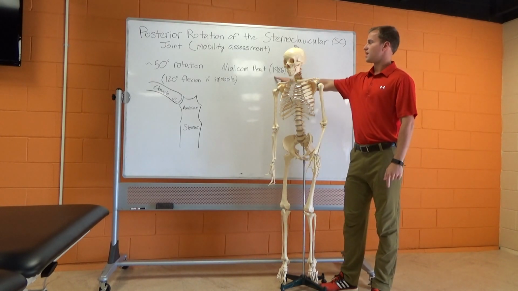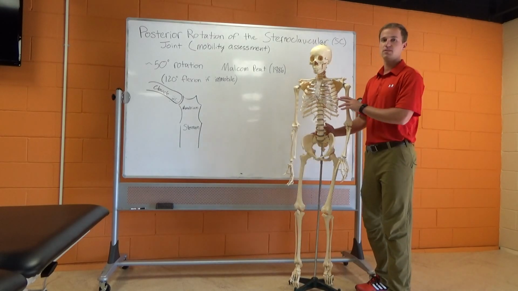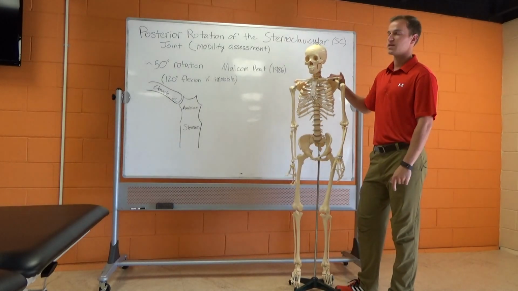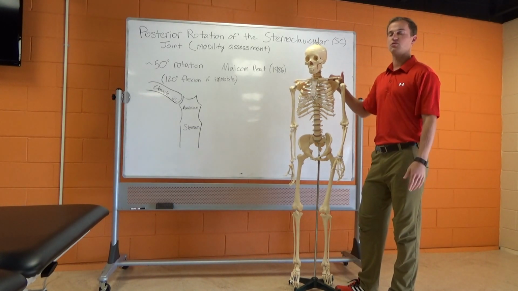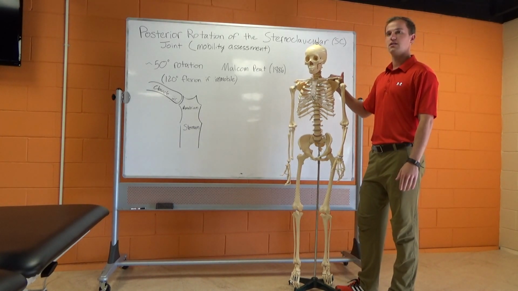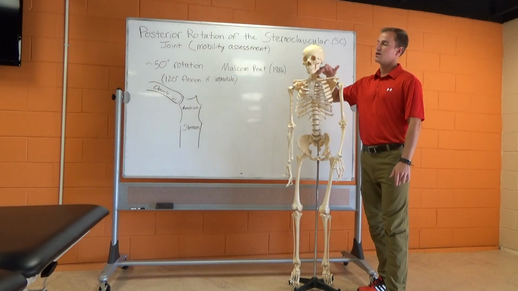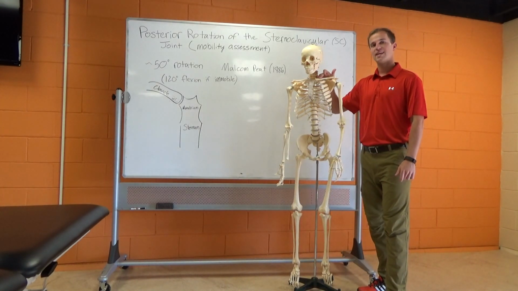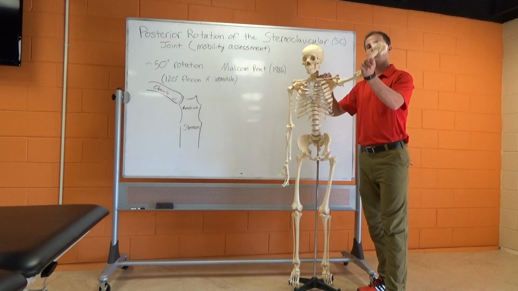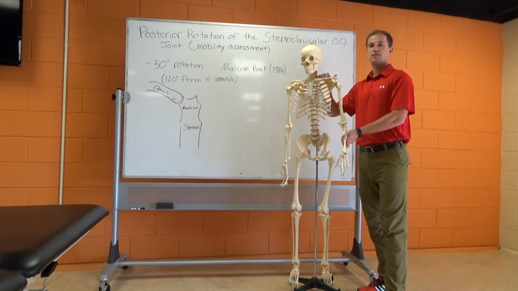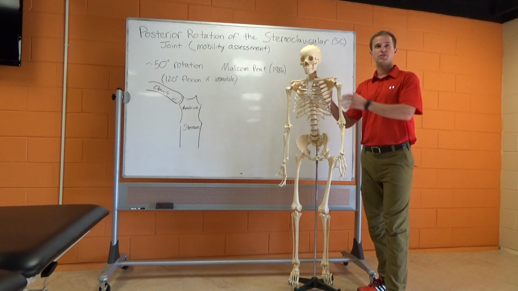Malcolm Peet in 1986 described that the average rotation of the clavicle is 50 degrees posteriorly when the arm is elevated maximally. He also stated that if the clavicle is not allowed to rotate at all and is completely immobile, there is only 120 degrees of flexion at the maximal amount. I will now demonstrate this on a patient.